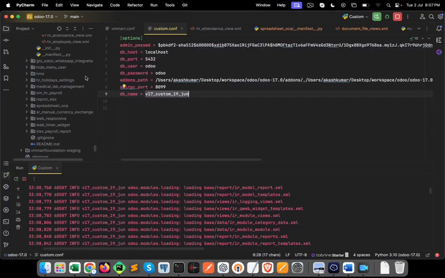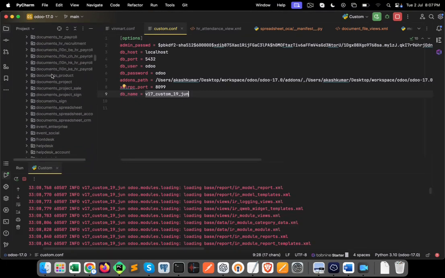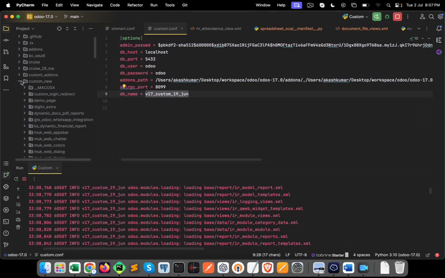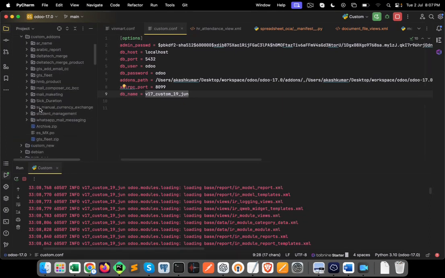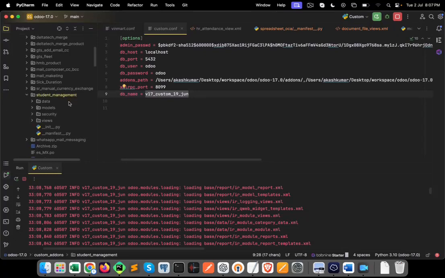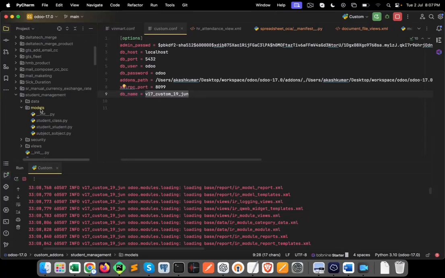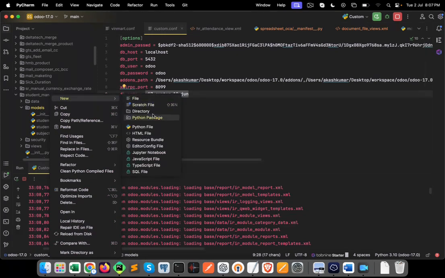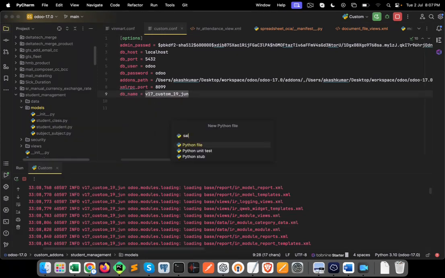Go to PyCharm. I'm inside PyCharm. Go to the add-ons. Here are the add-ons, see, the student management module. Now I'm creating one more file here, which is called sales order.